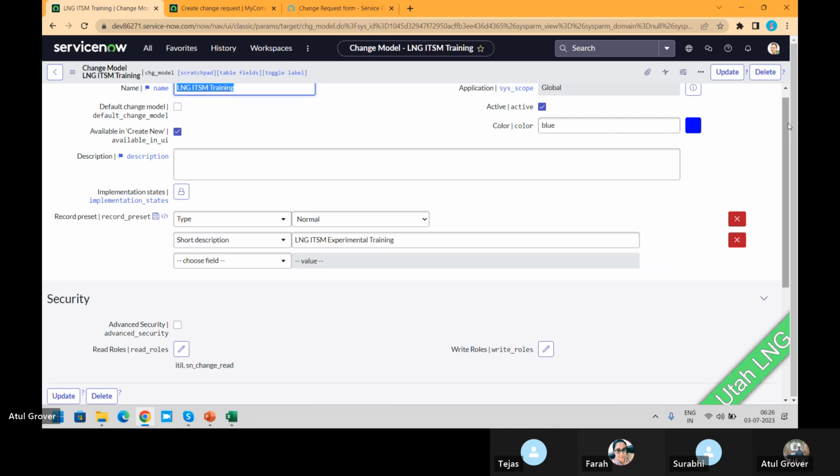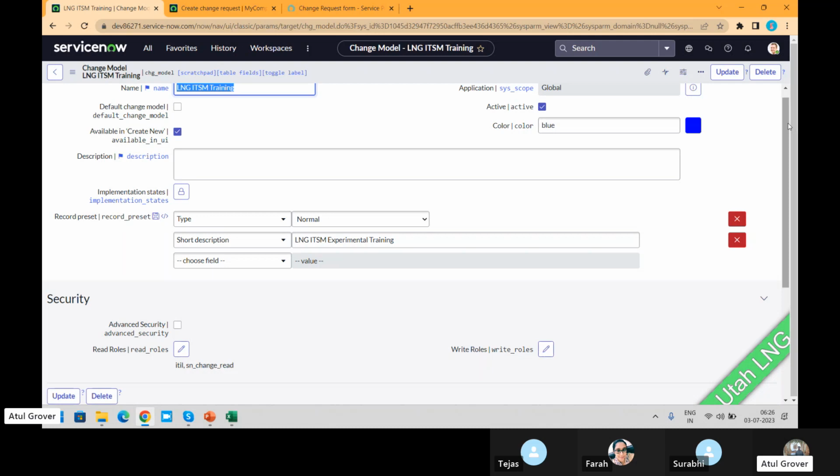Second is my state transitions, that is how I am moving from one state to the other state. And third is the state transition conditions, on which conditions I should go from new to assess, from new to authorize, from new to cancel, from new to closed. This is the change model.